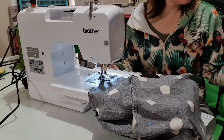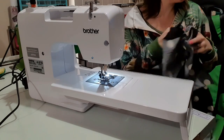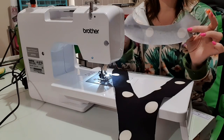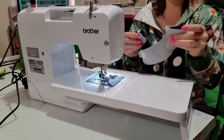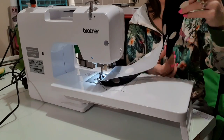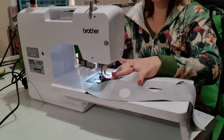Stitch across and backstitch. So now we should have something that's going to pop over your head. I will need to overlock that. My facing has been interfaced with a medium woven, which is the same I use for bags. I've done the front and the back. I'm going to flip it over onto itself, right sides together, and then stitch both these bits together as well. Make sure you use the correct seam allowance so it will fit - that is very important. I'm also going to do another bit which is not in the order of the pattern, just because of all the overlocking I need to do.